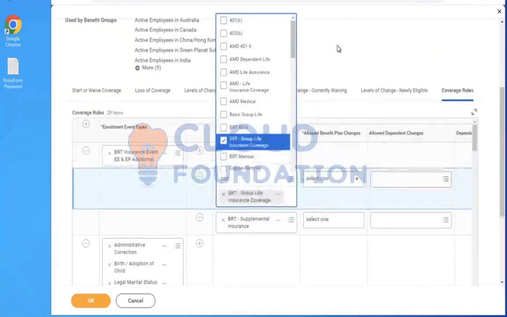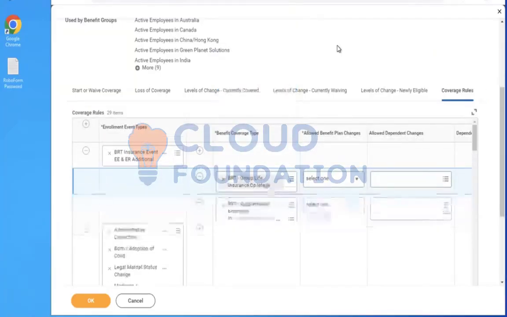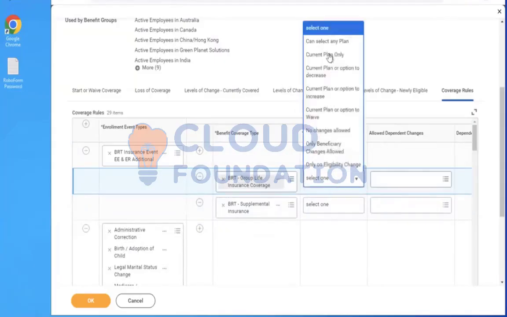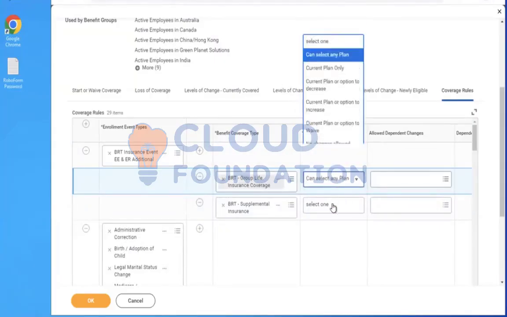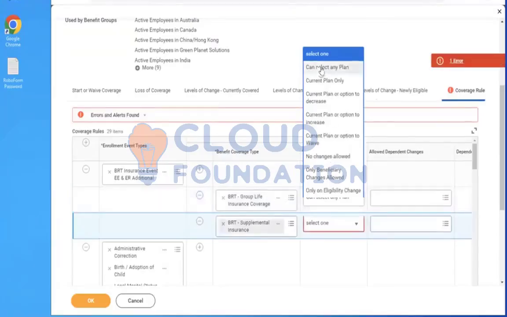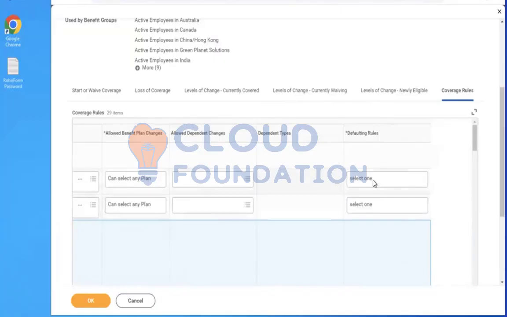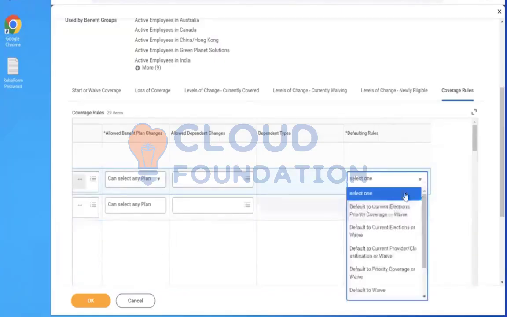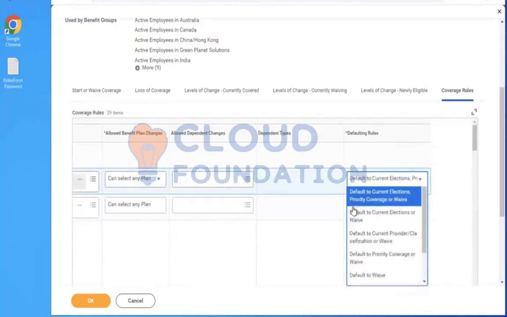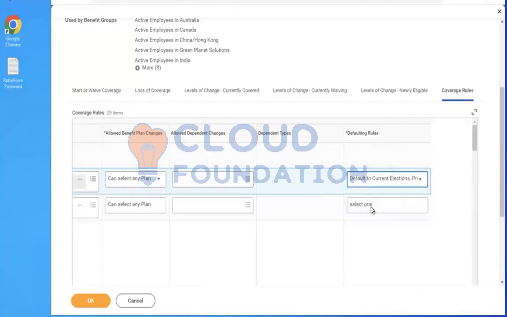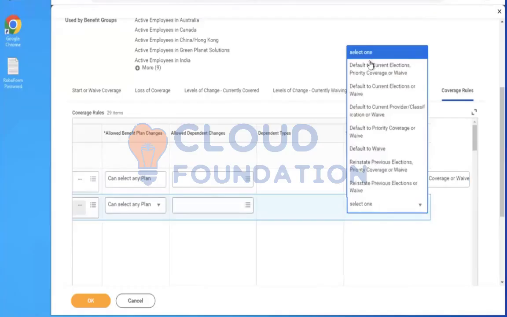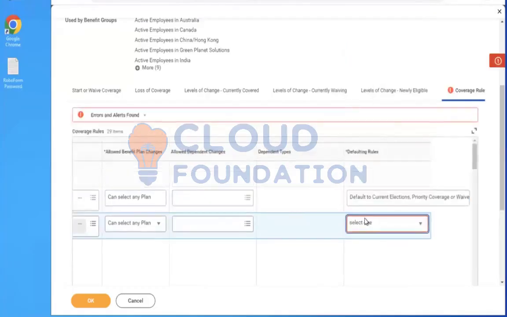Allowed plan benefit changes. Can select any plan. There's no dependent, so going directly to the coverages. This session is yet to take, sir. Until we are getting familiar with what we need to select, what happens with each one we will select, we will explain in detail. I think now it's good. Looks like the tenant is slow.